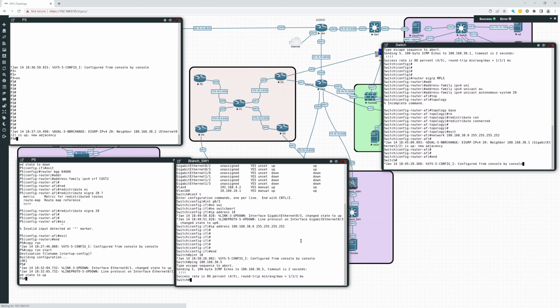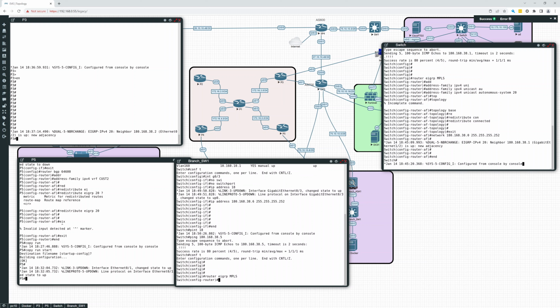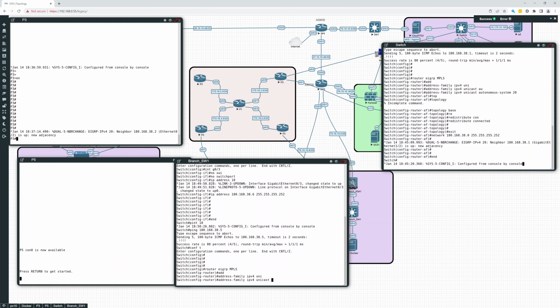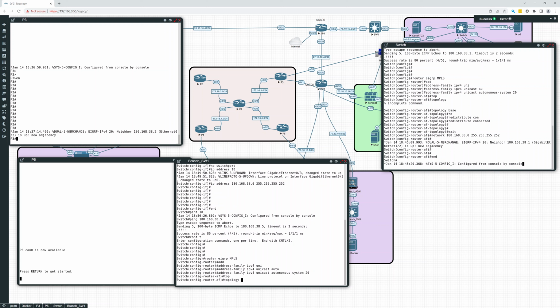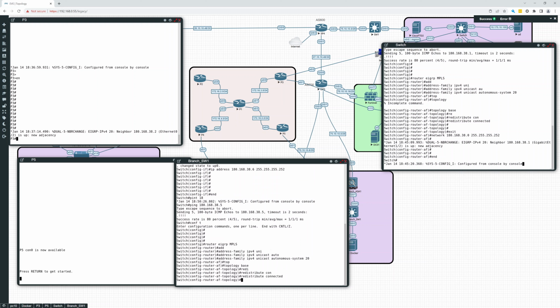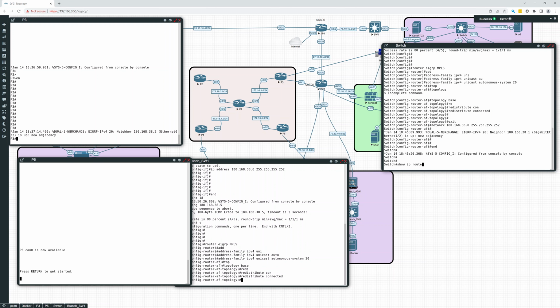Okay, that looks good. Now let's go down here and conf t. And what we'll do is we're going to do the same thing. So router eigrp MPLS, address family ipv4 unicast autonomous-system 20, topology base, redistribute connected. And I guess if we show what should be in there, let's do that. Show IP route.